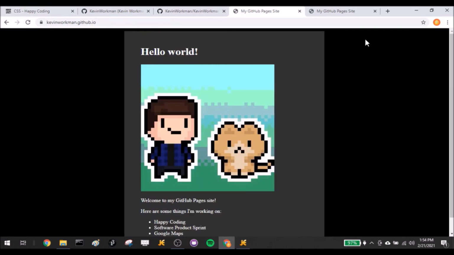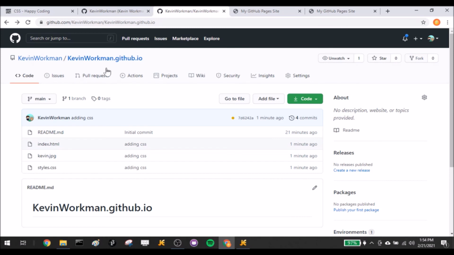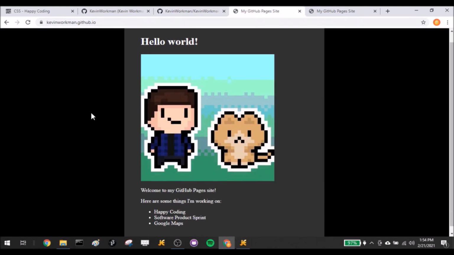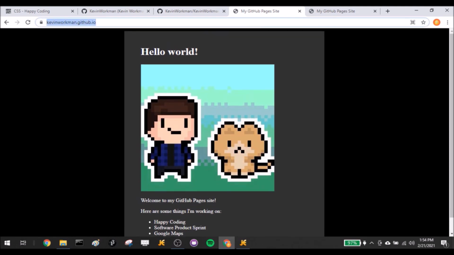It just took a minute because there's some behind the scenes stuff that GitHub is doing. After I upload the files, it takes a minute for it to come over to the live site. But here you are. Now I could send this URL out, and the people who visited that URL would see this.